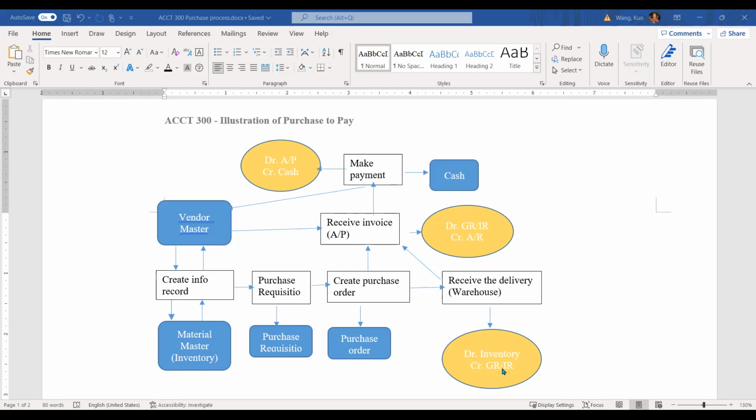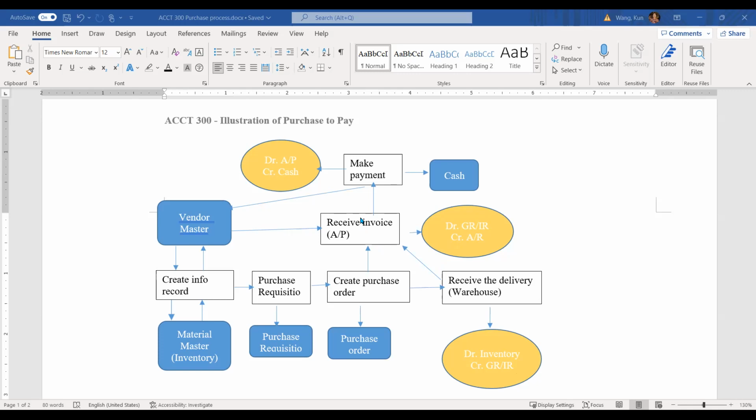So we put in a temporary accounts payable called GR/IR, goods receipt or invoice receipt. It's used in SAP, but we don't really teach this account in the accounting courses. I normally call it a temporary accounts payable, before you receive the formal invoice.